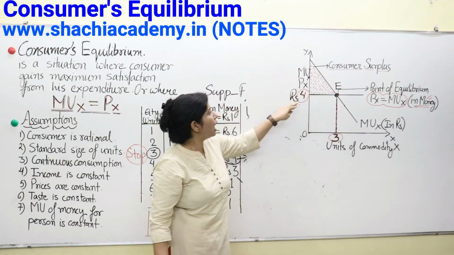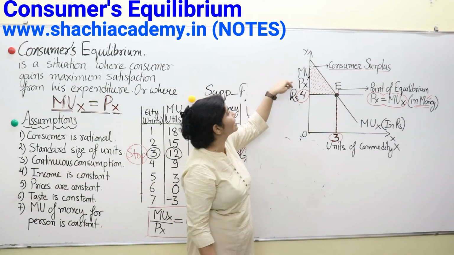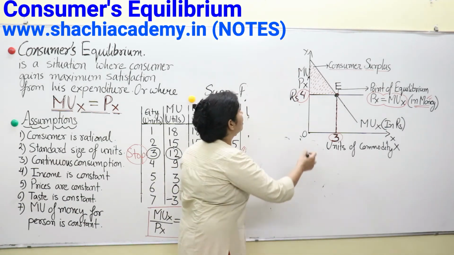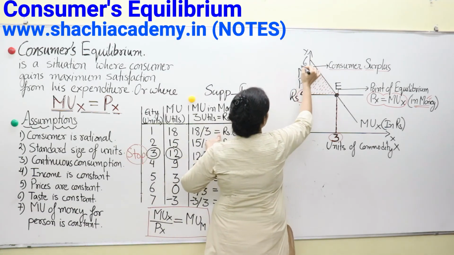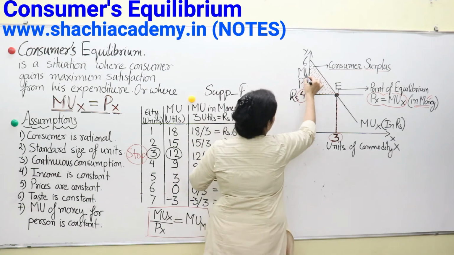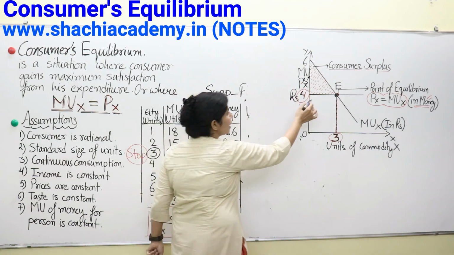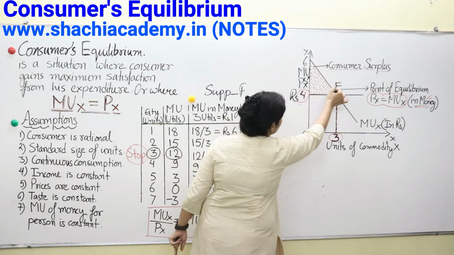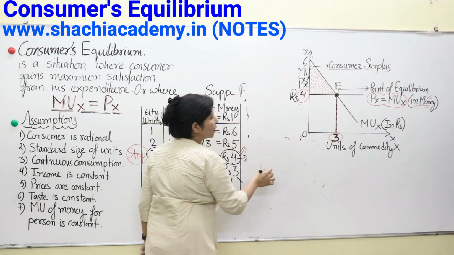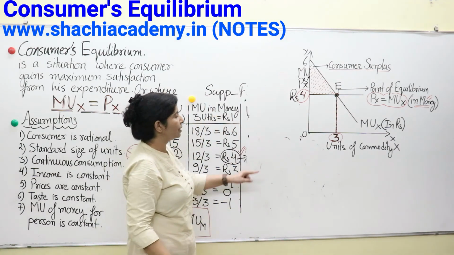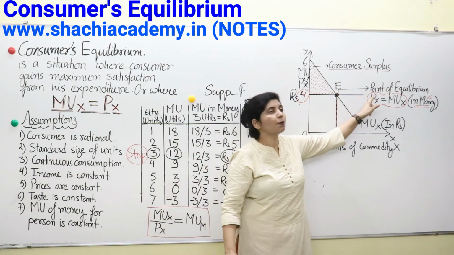Above that, your utility in terms of money is greater. Here, he is getting more utility in terms of money. Rupees 6, you can say the highest, then rupees 5, and then it decreases till 4 and it is equal to price. Marginal utility decreases till 4 and both are equal. That means rupees 4 is equal to 4. They are intersecting, and at that point, this is known as the point of equilibrium or consumer's equilibrium.